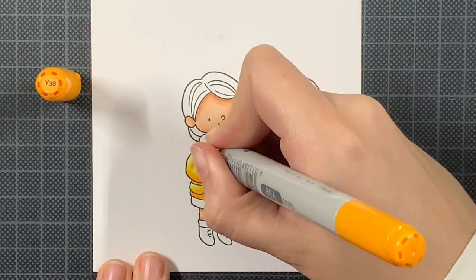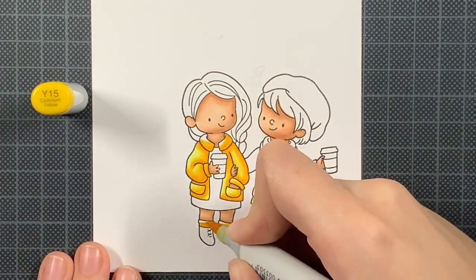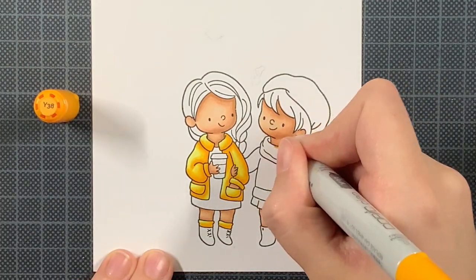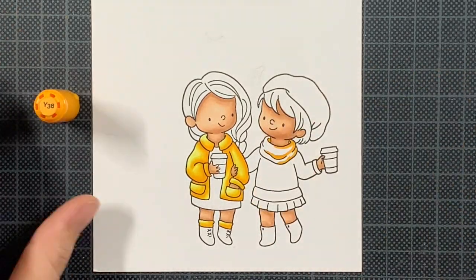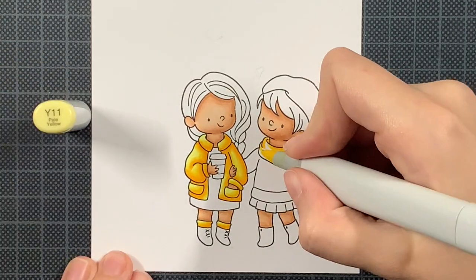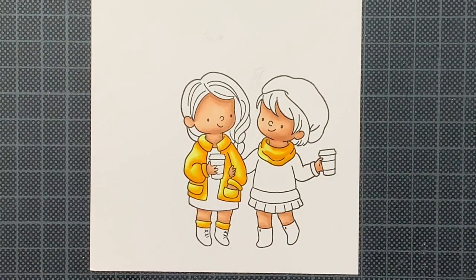What I did before I started on coloring them was sort of do a shadow study, and I'm not an expert on shadow studies. I just draw a few arrows from the side that I want to have the light source on, which is in my case now the upper left sort of, not completely on top, a bit lower. And well, then I just really roughly do the easy shadow, so I can already shadow the right side completely of each image, and then I start thinking about this clothing is overlapping with that, so there is shadow on the clothing underneath. And that's actually how I start on shadow studies.